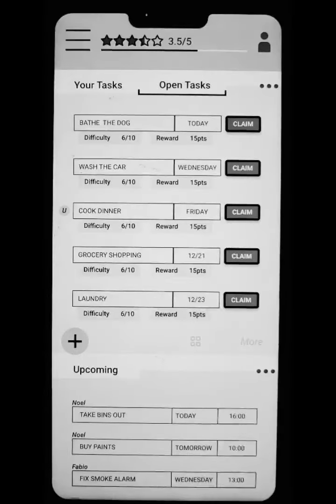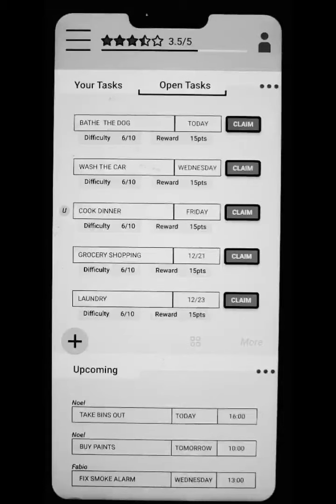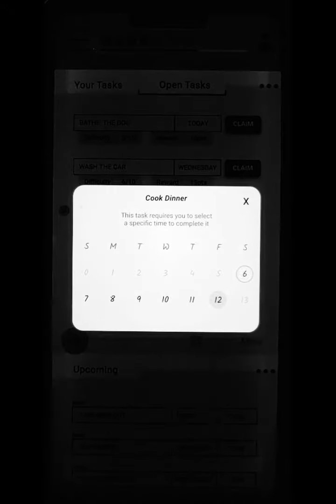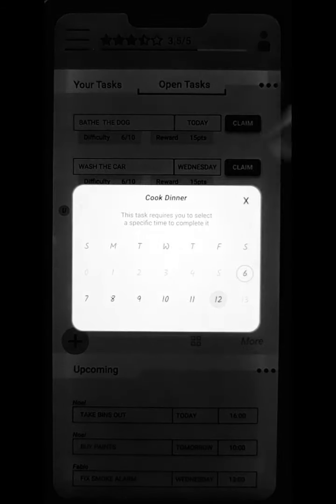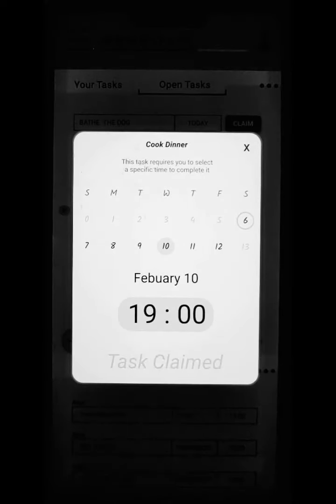So you can also go to open tasks, and it shows a list of unclaimed tasks, things that have not been claimed by other users. Let's just say you want to do a little bit of extra so that you can have some extra points that you maybe want to redeem for more perks or cash if you're a teenager. You want to go out and hang out with your friends longer. Your parents are like, okay, well then you need to help out with dinner. So, okay, I'm going to help with dinner on the 10th, I guess, at 7 p.m. and claim that task.